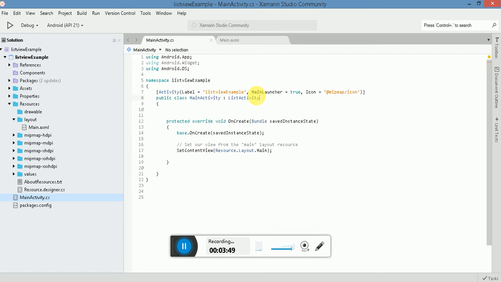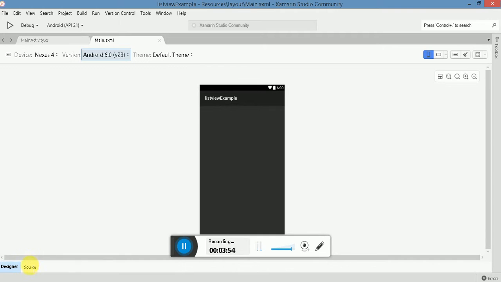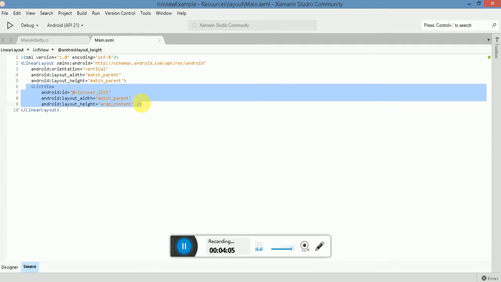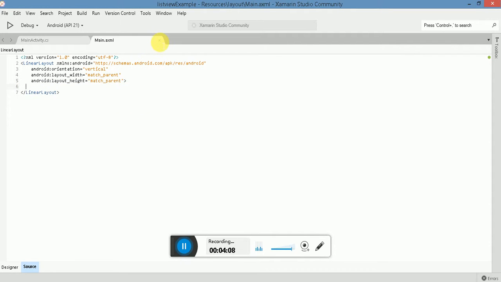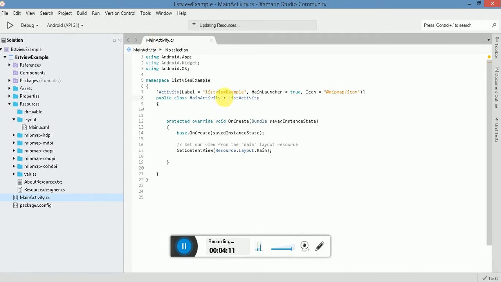Okay, so the next thing is, we need an array. We are not using the XML code as we have used in our previous tutorials. So we are removing this XML list view, so that you have no doubt that I'm using that list view. I just close that XML file. The next thing is, first we need to remove that set content view, because we are not concerned with the layout. So I removed it.